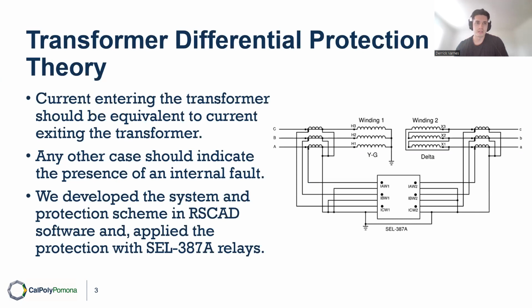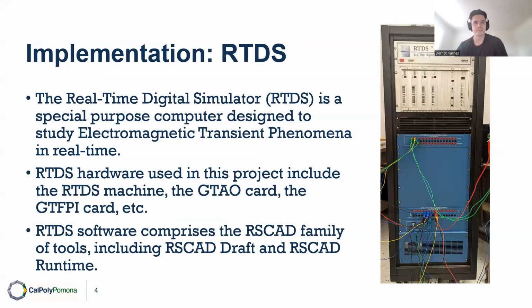Transformer differential protection theory basically boils down to that the current entering a transformer should be equivalent to the current exiting the transformer. In any other case, would indicate the presence of an internal fault. We, of course, developed the system in a CAD software known as RS-CAD and applied the protection with the SEL 387A relays by Schweitzer Engineering Laboratories.